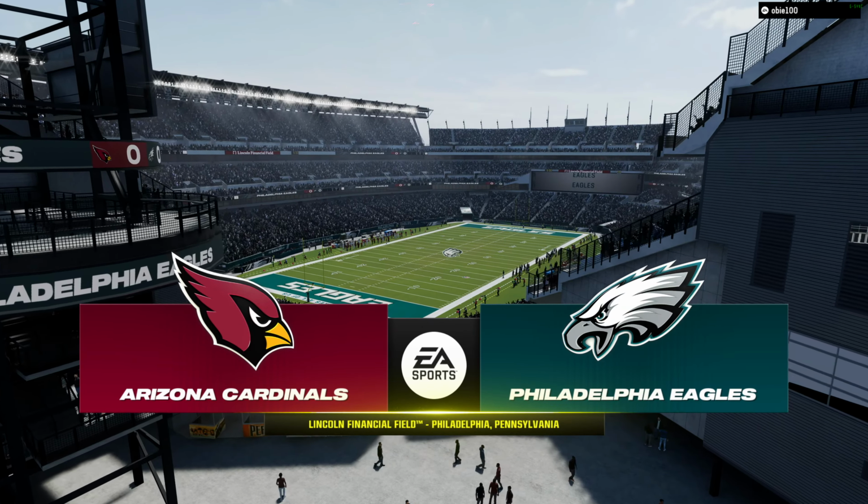Arizona's offense at the line, ready to get their drive started. They have to be thrilled with that first drive that got them the touchdown. Now they'll be looking to make it a 2-score advantage here on the road. And they spent all week in practice, in meetings, talking about taking an early advantage. Being the road team, going up a score, that takes the crowd out of the game and puts some doubt in the minds of their opponents. After one, 7-0 on EA Sports.